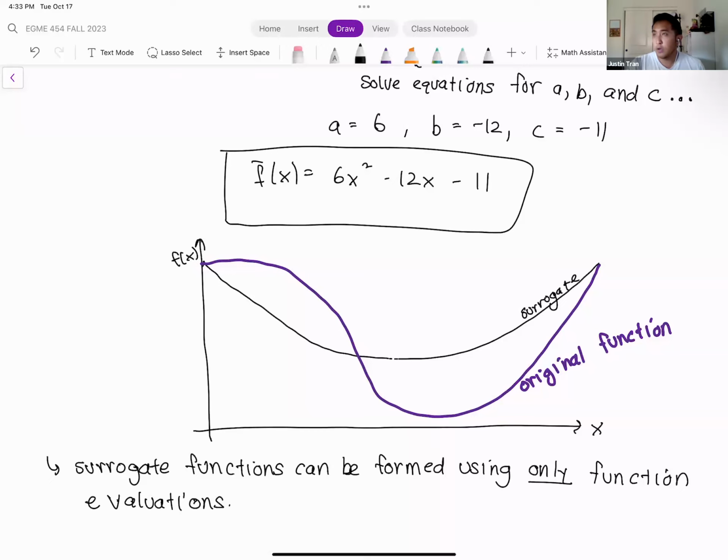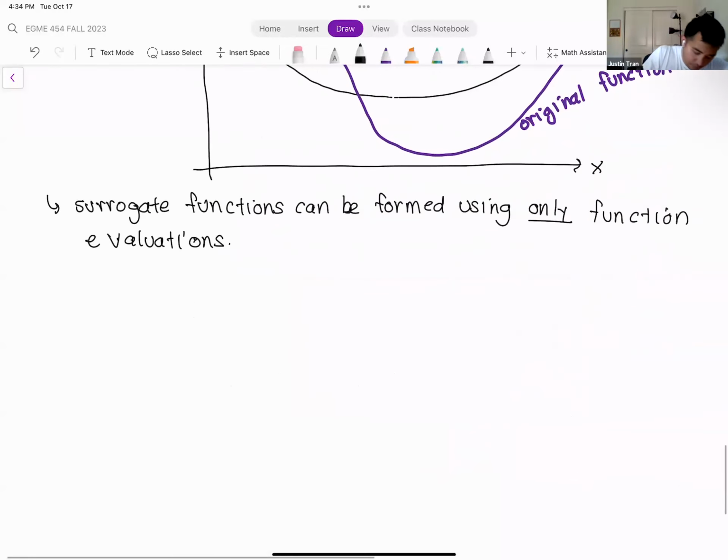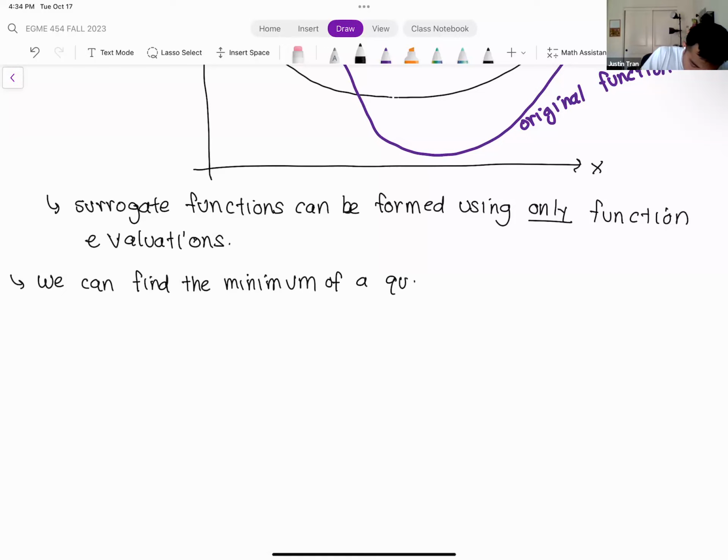Okay. All right. And so now that we've introduced the idea of surrogate functions and how to find them, let's talk a little bit about how we can actually use these in optimization. Right.